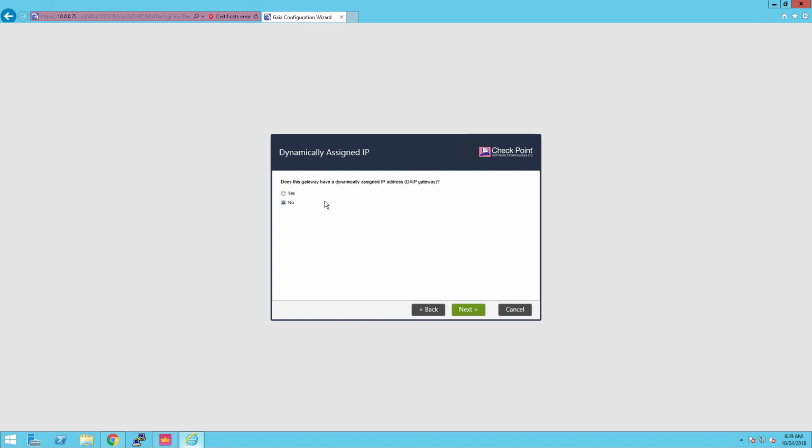We don't want it to be DHCP enabled. We need to enter a SIC key, which will allow us to connect to our management platform. And finish.